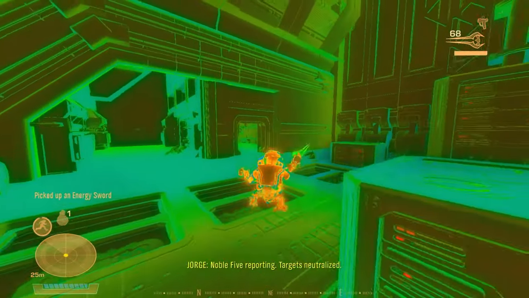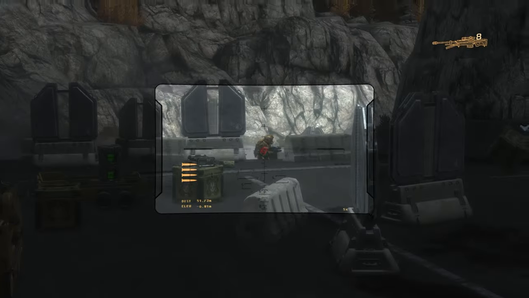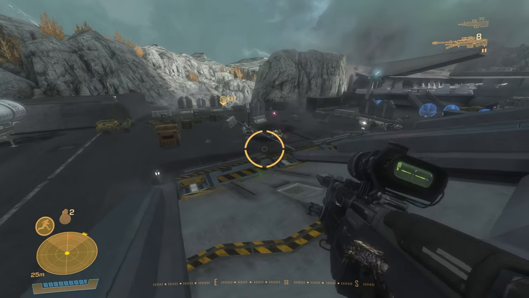Nice energy sword though, innit? Look at the little sprint. Look at him go. Now we're on Sword Base. I think it was called Grunt Base or something.